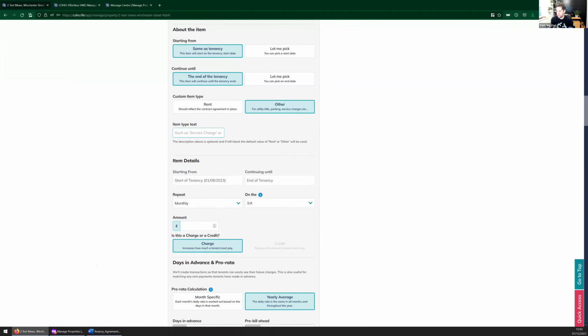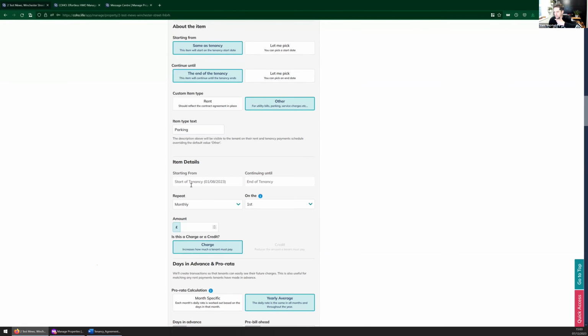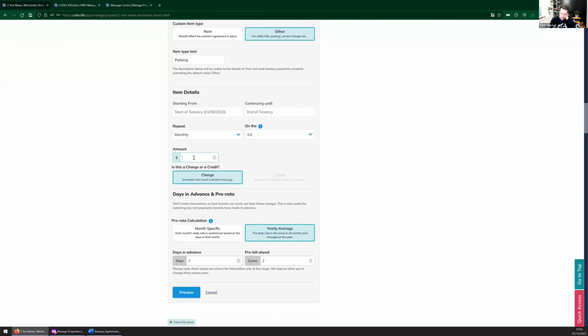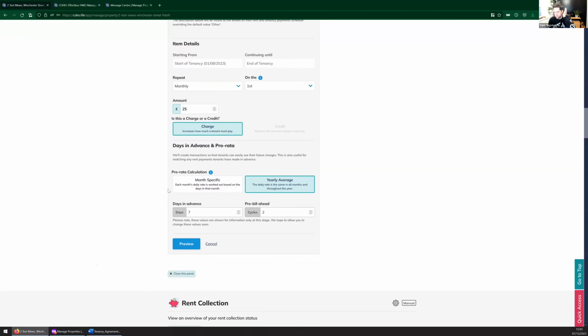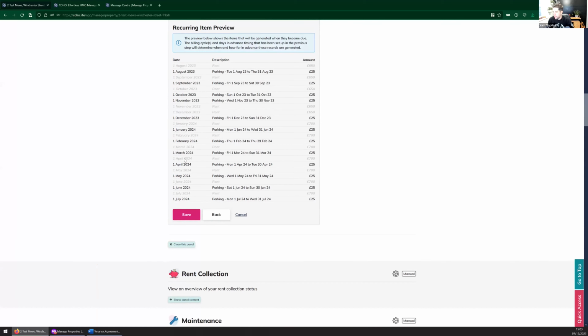We're going to say it's parking. Let's say this is a parking space, and we're going to charge this person £25 a month. And then that will add into their rent schedule this parking space, and every month it will add a new one at £25, and that will be in there with the rent schedule.